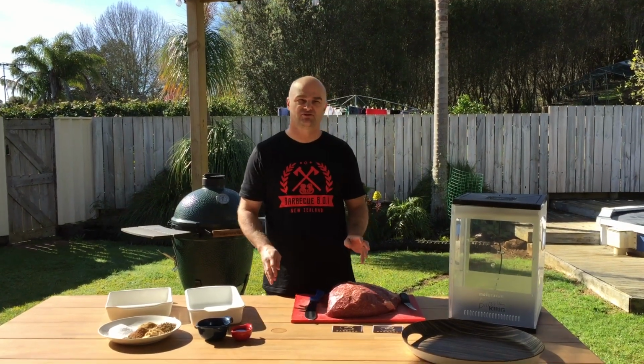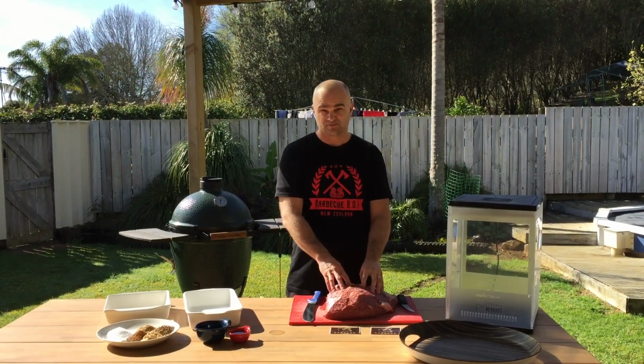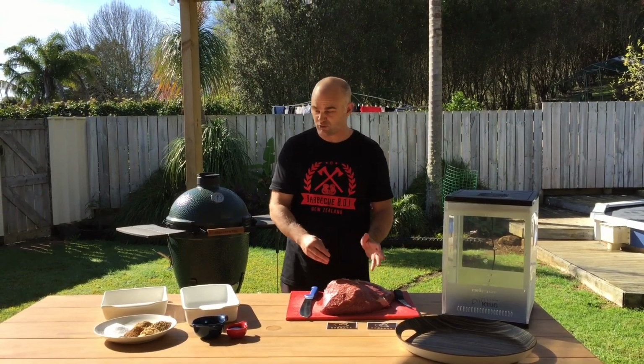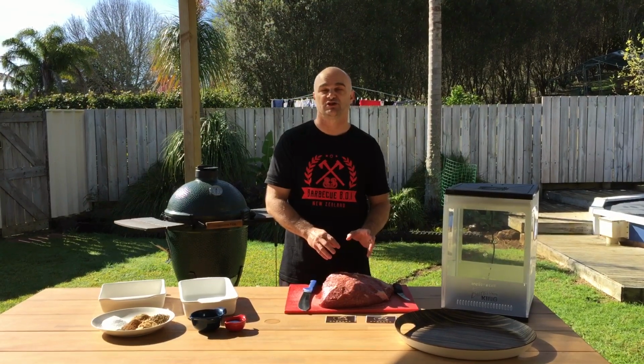Today I'll be taking you through the cutting of a Carrara Wagyu topside, round or outside, depends which part of the world you're from. And today we'll be turning this into Biltong, which is the South African version of jerky.